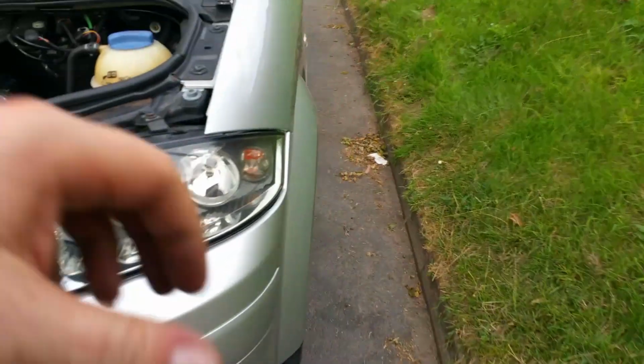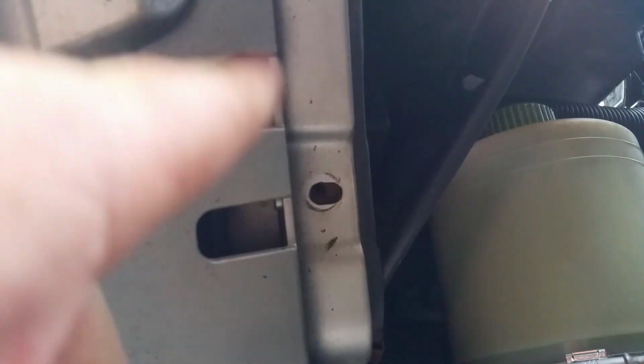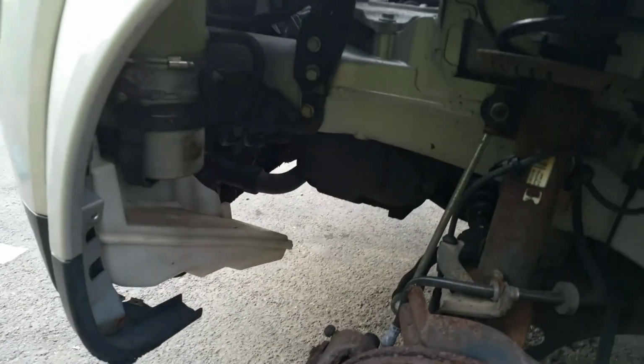Next thing to do is get the wheel arches in. Oh yeah, I need to screw this in. So, all those. These ones. This one. This one. This one. This one. And this one. I need to screw those in both sides. See you when I've done that.